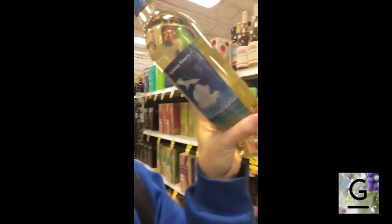So what I actually did end up finding, under the regional wine section, is a wine from a local winery, and I'm going to grab it because I can't turn my thing around, but it's called Michcato, which is a sweet wine from the Lake Michigan shore. So we are going to try this wine in our tasting and see how it compares.